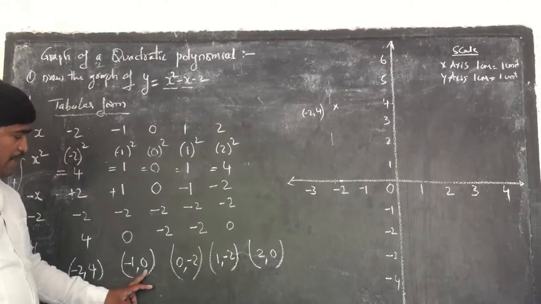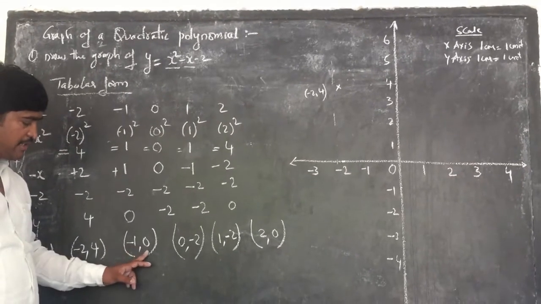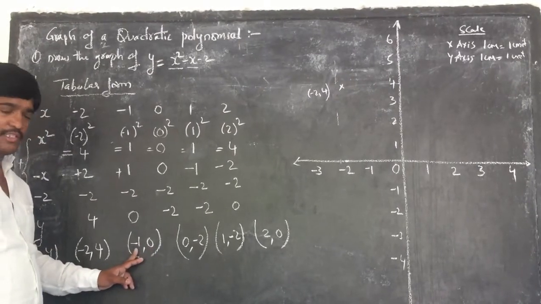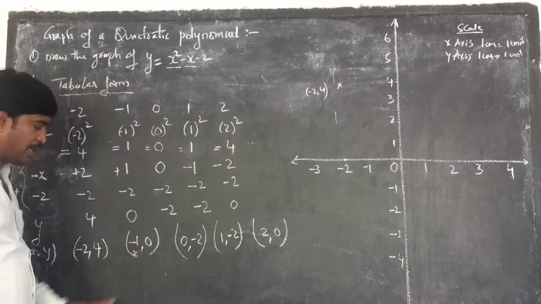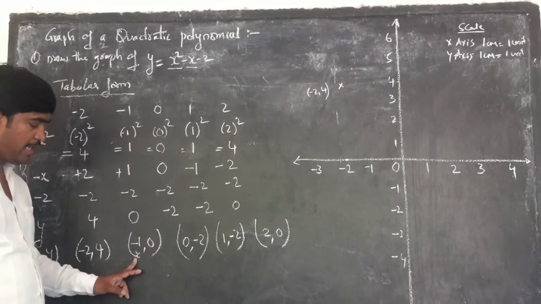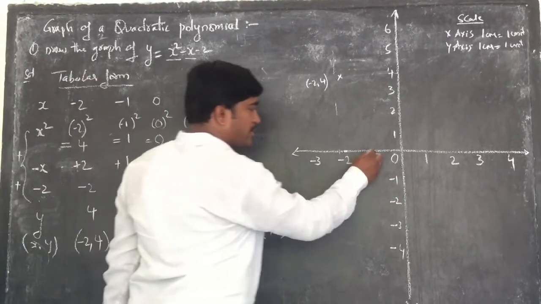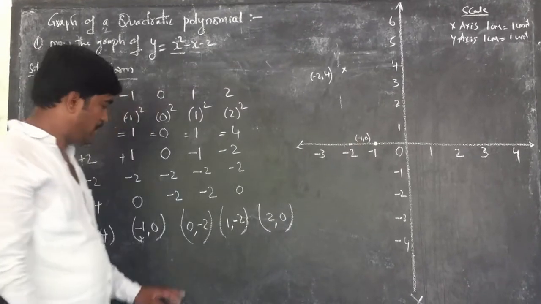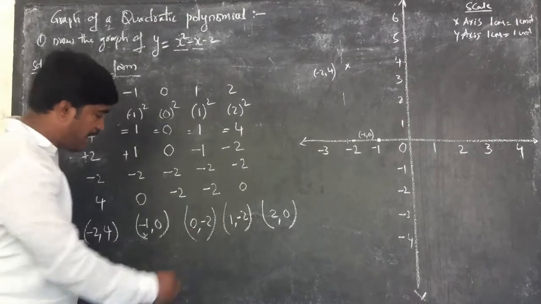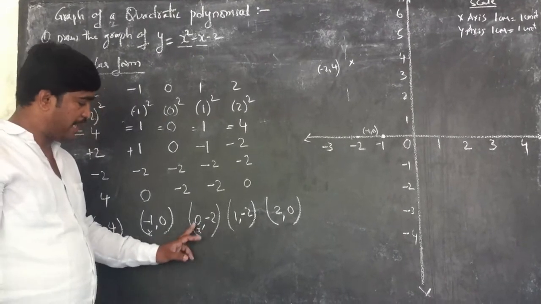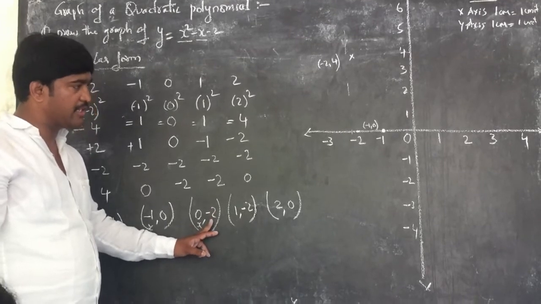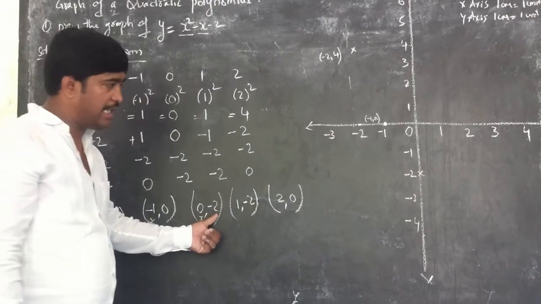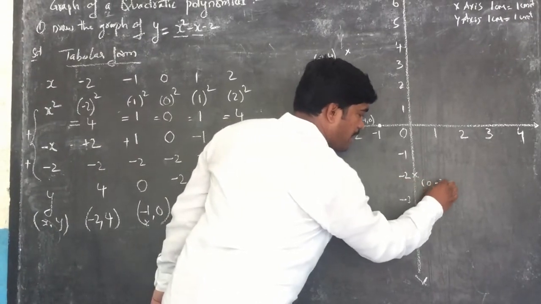Now what is the next point? Minus 1 and 0. Whenever the value of any coordinate, x or y, is 0, make the point wherever the value is given. Now if you observe here, x is minus 1 and y is 0. So I should place the point on the x axis at minus 1. Where do we have minus 1? Take this point on the x axis as minus 1 comma 0. Now what is the next point? The next point is 0 comma minus 2. Now x is 0 as well as y is minus 2. So wherever the value of x or y is given, I'll place it there. That's what I take as 0 comma minus 2.